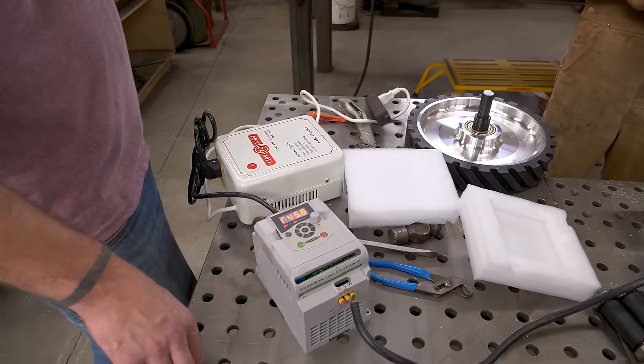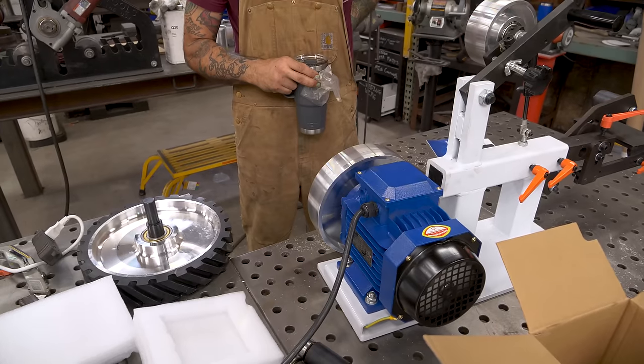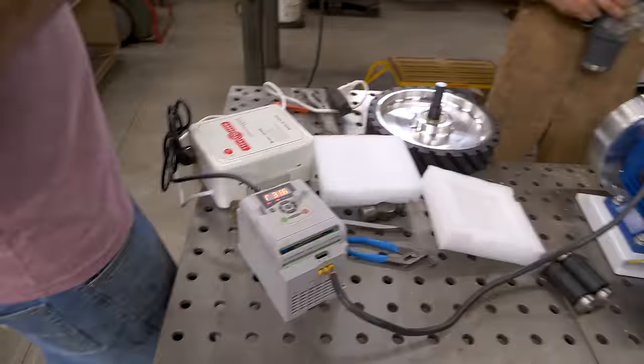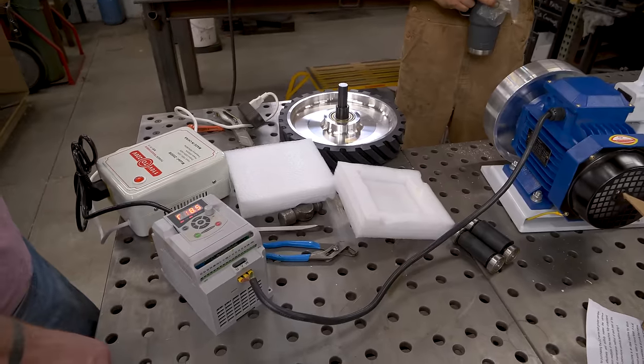It's very nicely balanced. That's really true. Nice. So this is hertz, so frequency, that's the RPM basically. How many times a second it's changing, the phase. It's nice and quiet too.